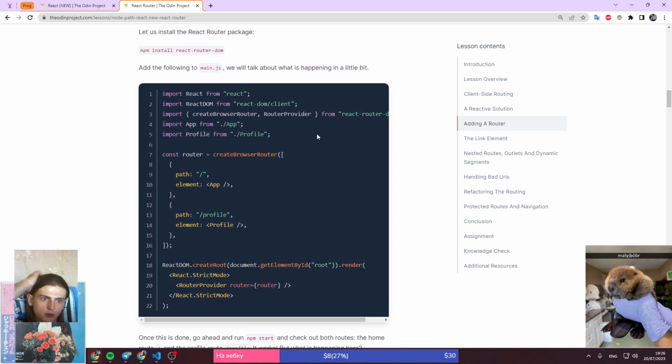Const router, createBrowserRouter, path, element App, path, file.